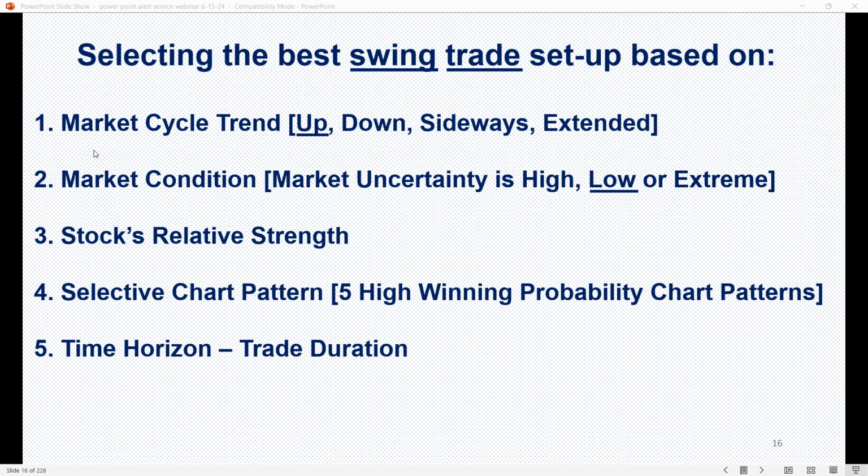My steps for that: I want to look at the market cycle. Are we currently in an uptrend, downtrend, sideways, or extended? I like to look at the broad market cycles, so I'll look at the S&P, the NASDAQ, and the Russell as well. The Russell's been very weak, trending down, and any shorts we've been looking at have been in the Russell. But the overall market trend, as I just pointed out, is up when you look at the S&P and the NASDAQ. So we're currently in an uptrend, and I've been looking for good, selective upside trades, trading with the market trend.